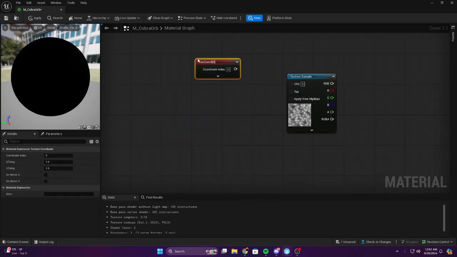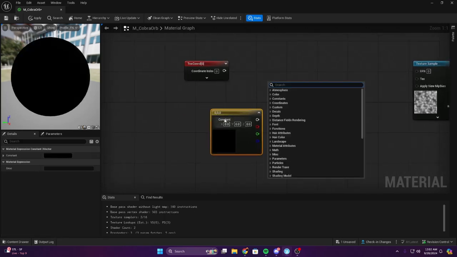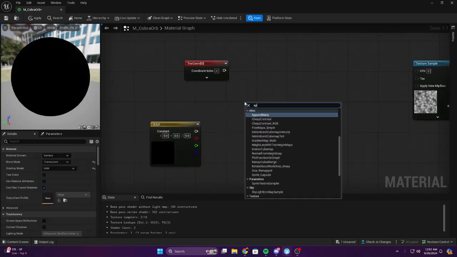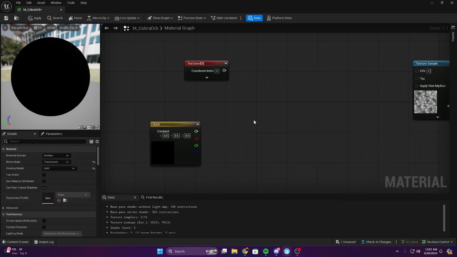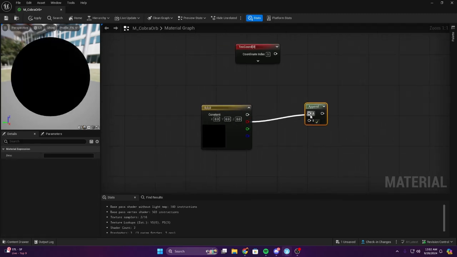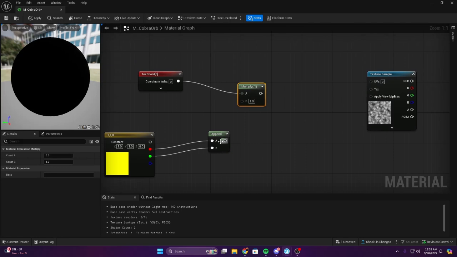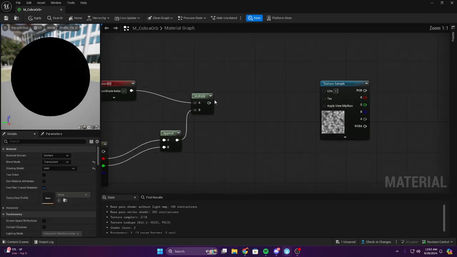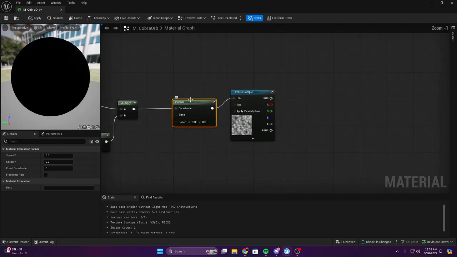Alright, let me grab a texture coordinate. Vector 3 again. And then we're going to append mini. Or not append mini, append vector, I'm sorry. Grab our R and our G. Set these to be 1 by default. Multiply it by our add. And then grab our panner, plug it into coordinate, plug that into UVs.